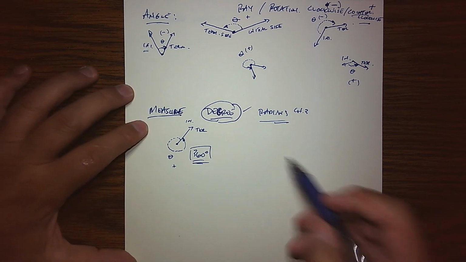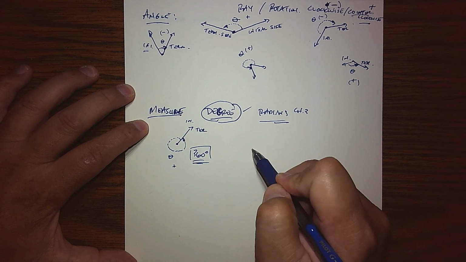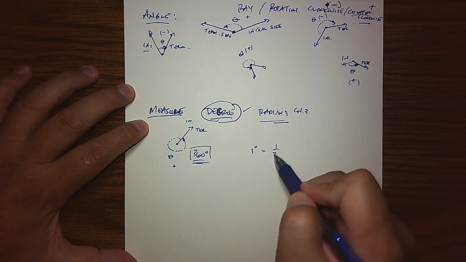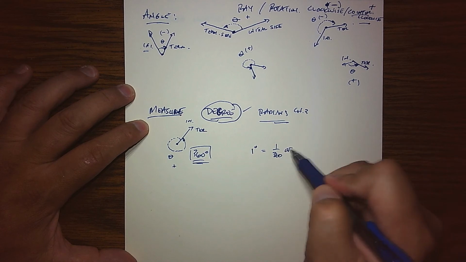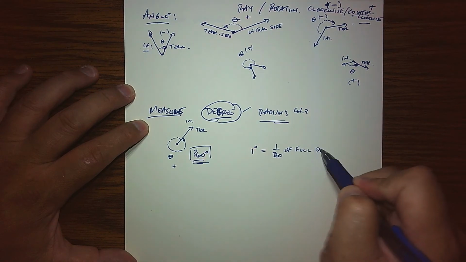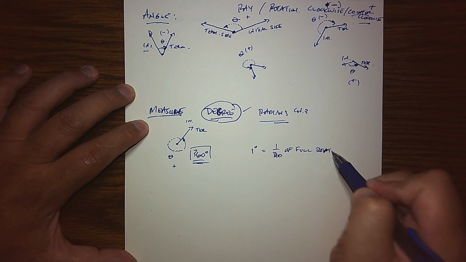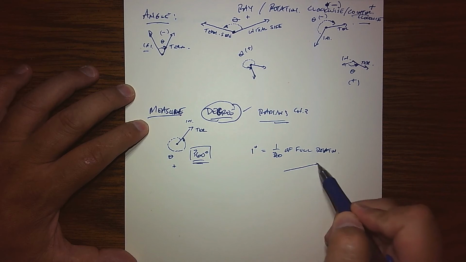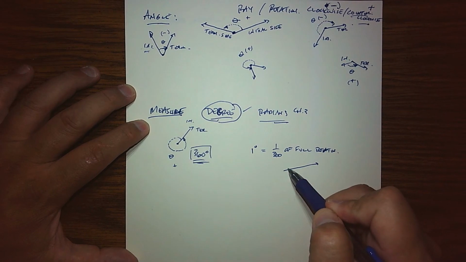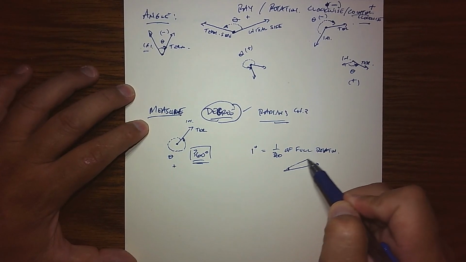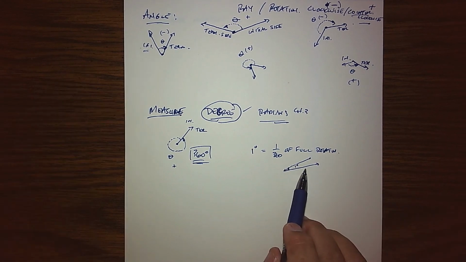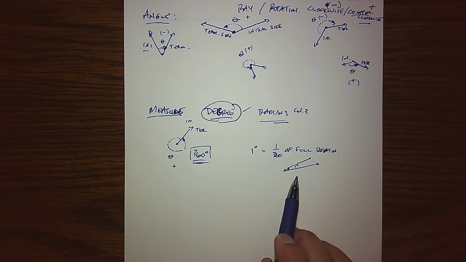So what this also means then is if I go through 1 degree, 1 degree basically represents 1/360th of a full rotation. And so it's actually going to be quite small. I mean, so small, it's going to be hard to measure. So if this is my initial ray and I want to rotate 1 degree, that would be the 1 degree right there. It is extremely tiny. As a matter of fact, if I pulled a protractor out, that's probably almost too big, because I'm really trying to demonstrate what we have.